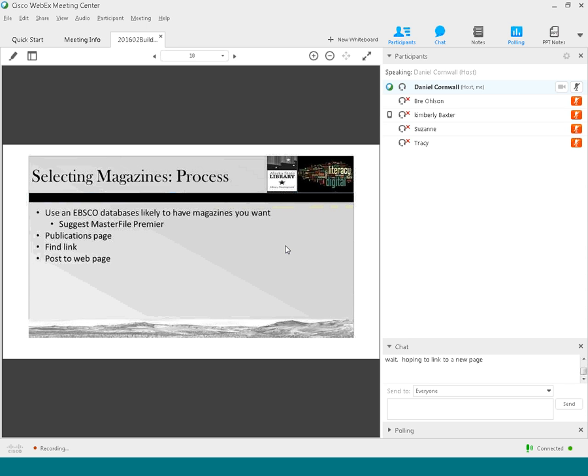For most consumer-grade stuff, I'm suggesting Master File Premier, which you can get to if you go to the SLED page, then SLED databases, and scroll down to Master File Premier. If you want to offer more academic journals, you might consider Academic Search Premier. Every journal in EBSCO has a publications page, which has a link that you then post to your web page.